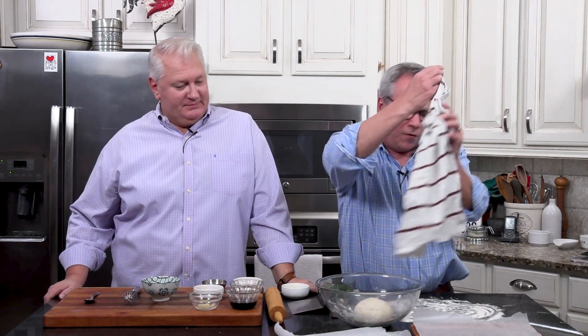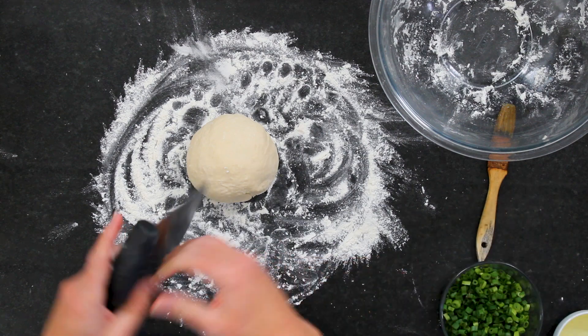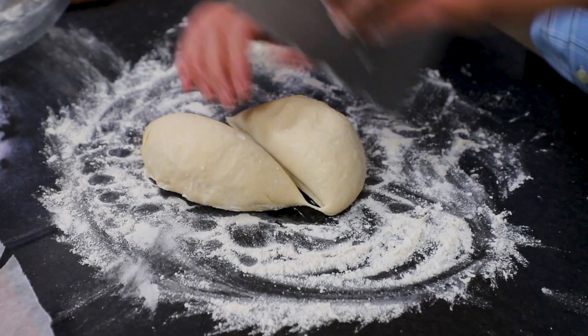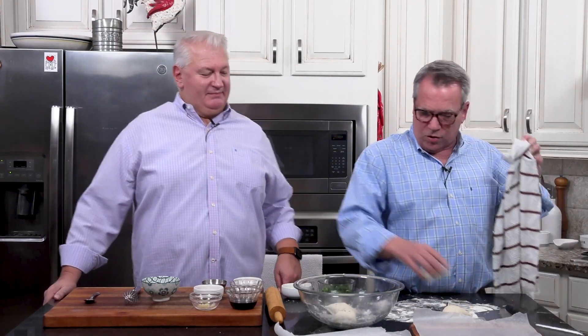So that's been going for about 30 minutes, just resting and chilling. That is a great job, Wesley. Now I've got my little pastry cutter — you want to divide this into fourths. Perfect. And we are going to start making pancakes. I'm going to put these back in here so they don't dry out.